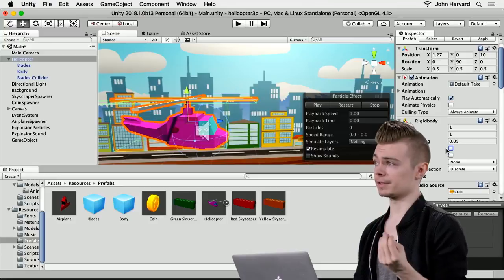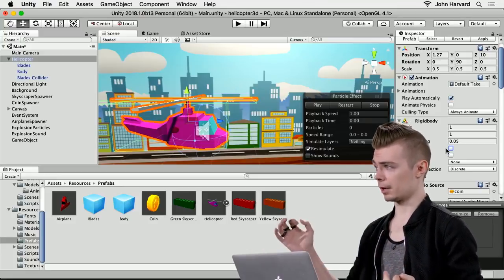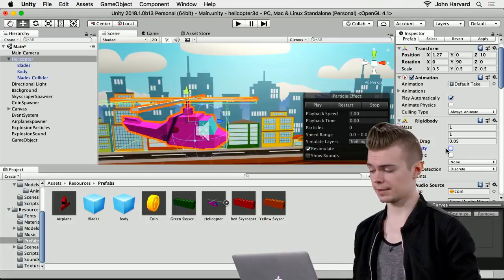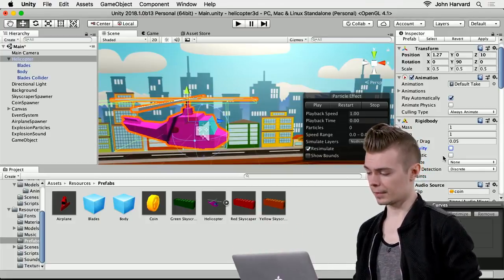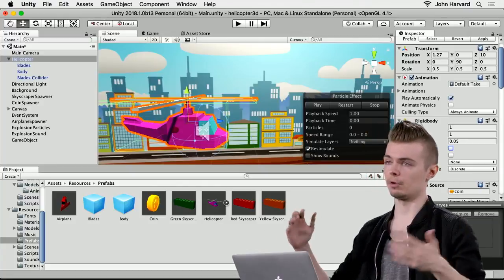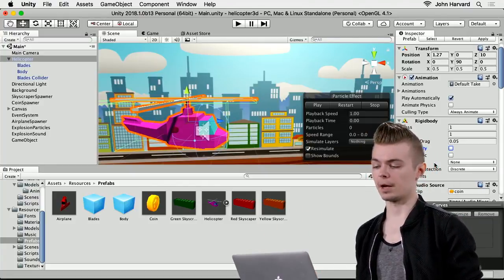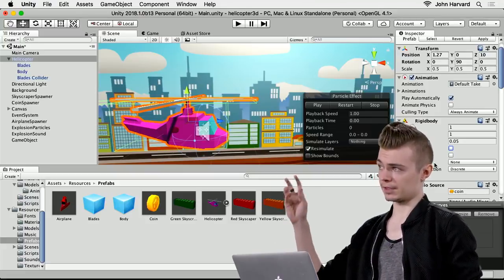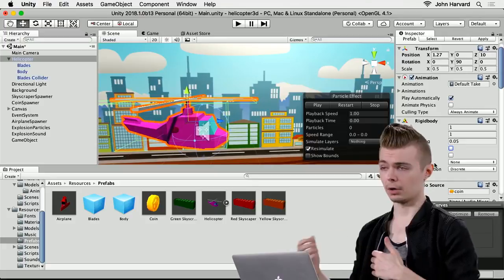And so what you would do is you would give your ball a rigid body, and other things that you want it to bounce off of, those would also have rigid bodies, and they could be static or kinematic or not, basically, which we talked about before. Kinematic can move but not be affected by other objects. And so the object that's a trigger, you still trigger code that does something.